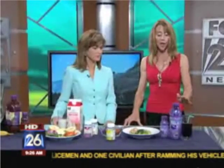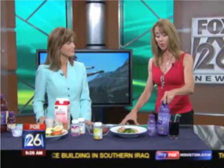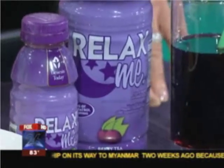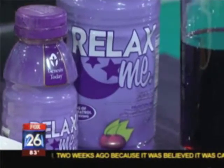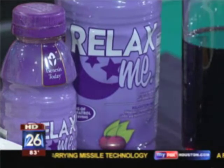And then what is the last juice you have? Okay — this is my wine substitute, truly. You can get this at Walmart in the cold section as well. It's made with Montmorency cherries, which contain natural melatonin. It's also got tryptophan, an amino acid we all know about at Thanksgiving — because we want to go to sleep after we eat turkey. I pour it in a wine glass and drink it to relax me, so I can get up and start this all over again the next day.